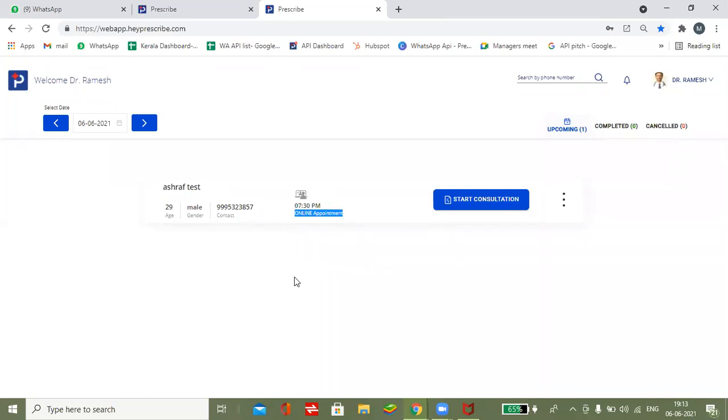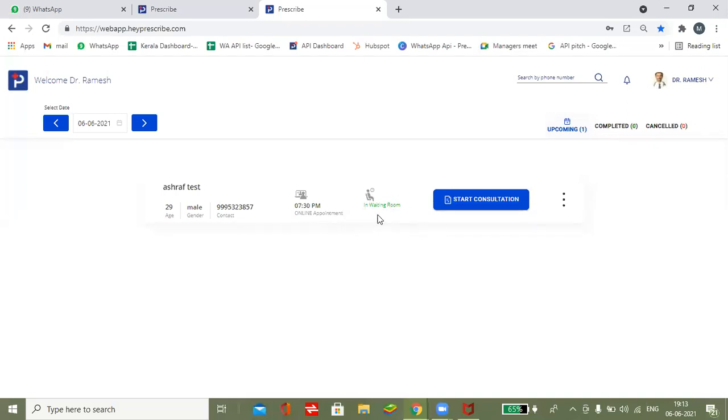When I click on my phone, a green color icon will appear here, saying that the patient is in the waiting room. Now I think you can see the waiting room signal. I just clicked on my phone so that the doctor can understand that this patient is in the waiting room, like in Zoom and all. So the doctor needs to admit the patient. This is the indication saying that the patient is waiting for you.